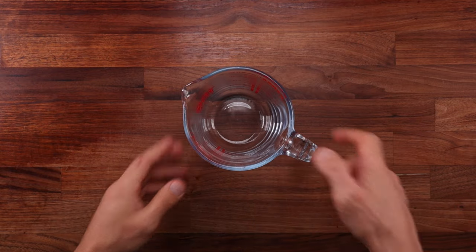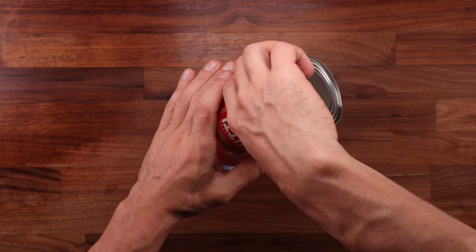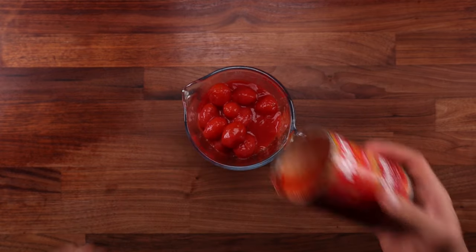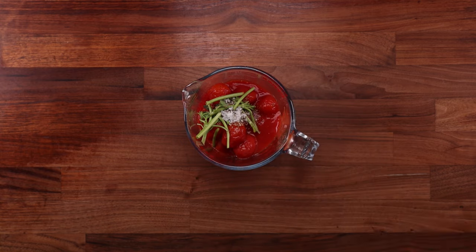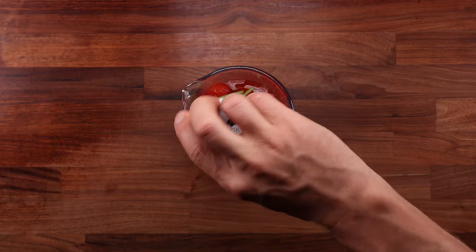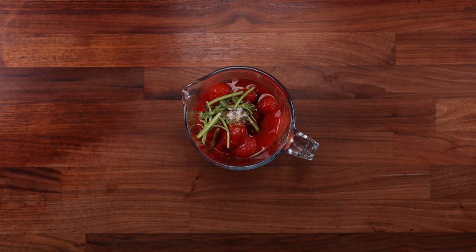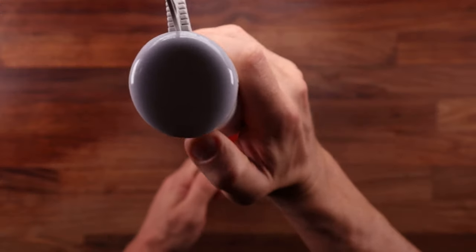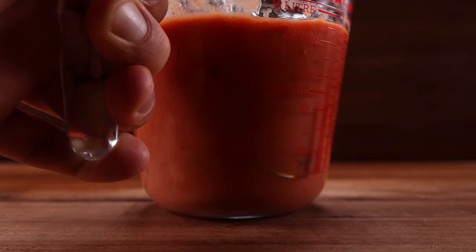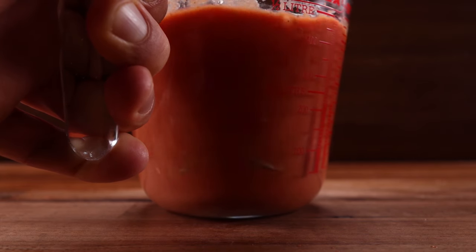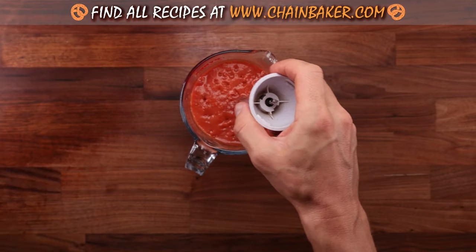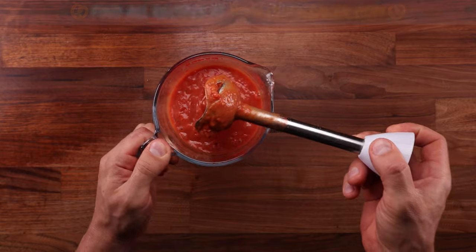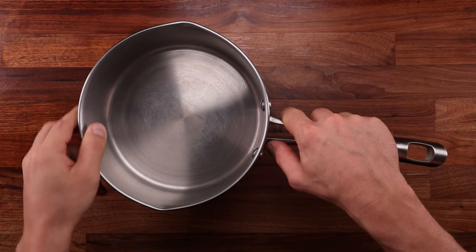I'll start by making the tomato sauce just to get it out of the way. You will need an additional piece of equipment to make it, and that'll be a stick blender or food processor. Combine the tin tomatoes, the salt, the oregano, the basil stalks, and the olive oil. And then use a blender or food processor to blitz it until it's smooth. If you don't own a blender or you don't want to be bothered making the sauce, you could just get some pre-made pizza sauce. There's nothing wrong with that. But this is pretty quick, easy, and tasty, so it's worth making. Leave it in the fridge for later.